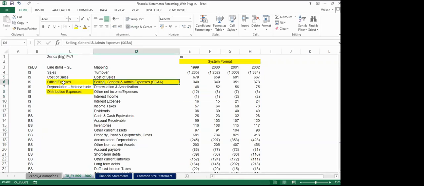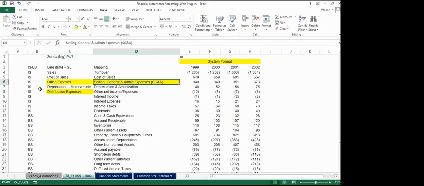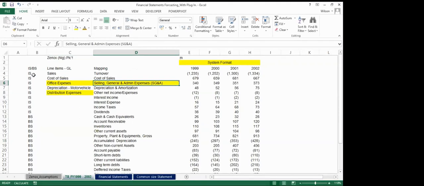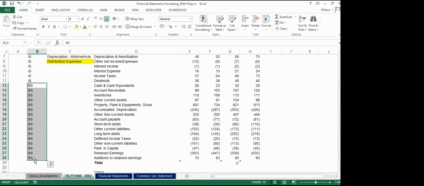So in this case now, I've actually grouped all the OPEX items as selling, general, and admin expenses. Whenever you see all of these OPEX, of course, we are going to have a whole lot of them, just that I didn't populate that. Everything is grouped under SG and A. Now, the next thing you will do is represent all income statement items as IS and all balance sheet items as BS. That's exactly what we're doing here.